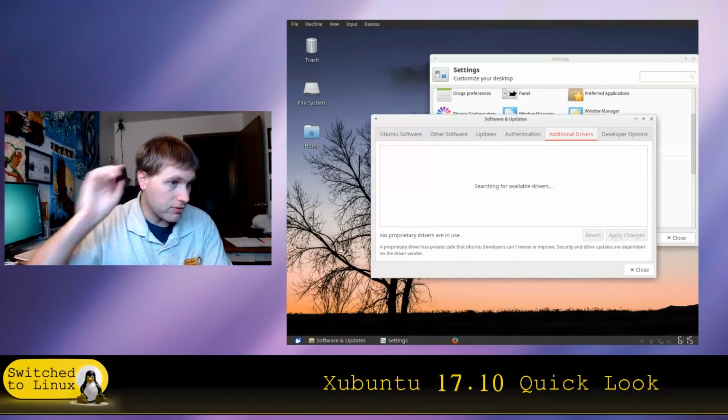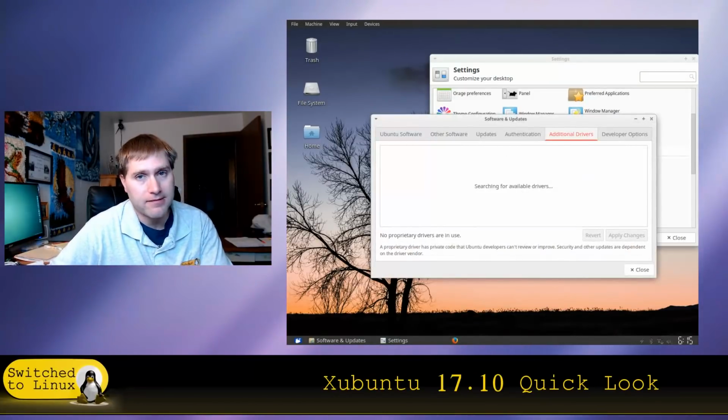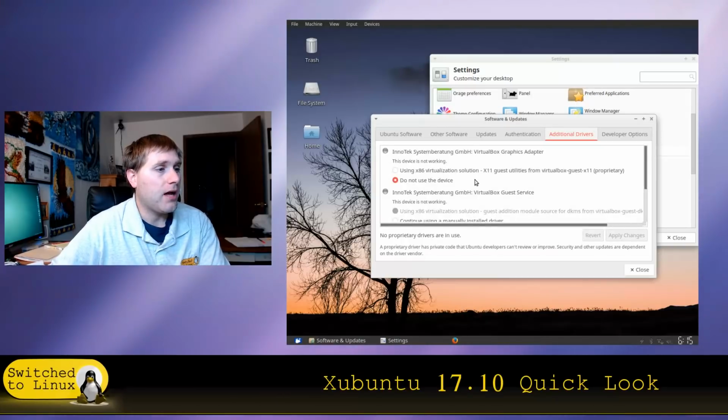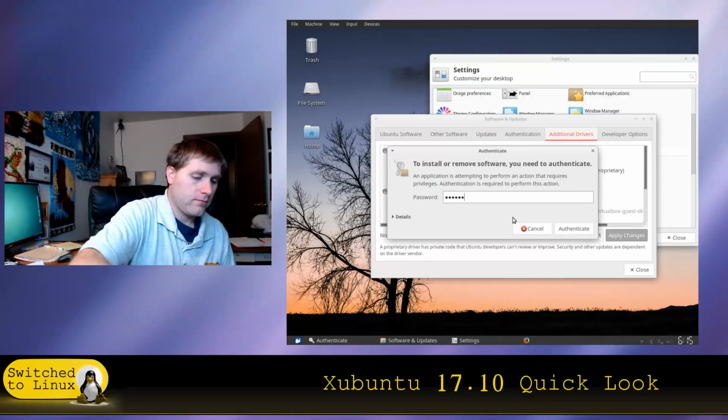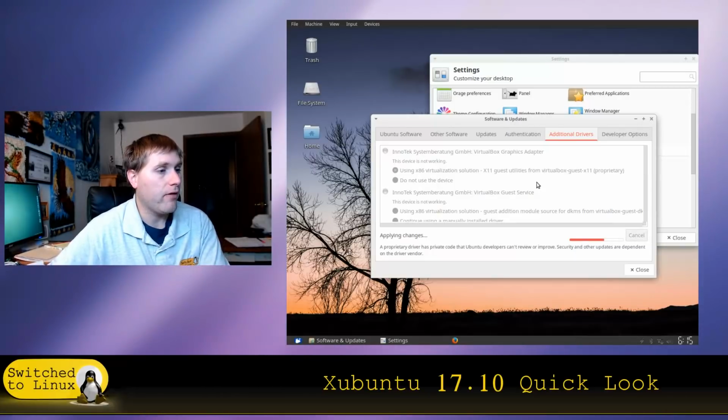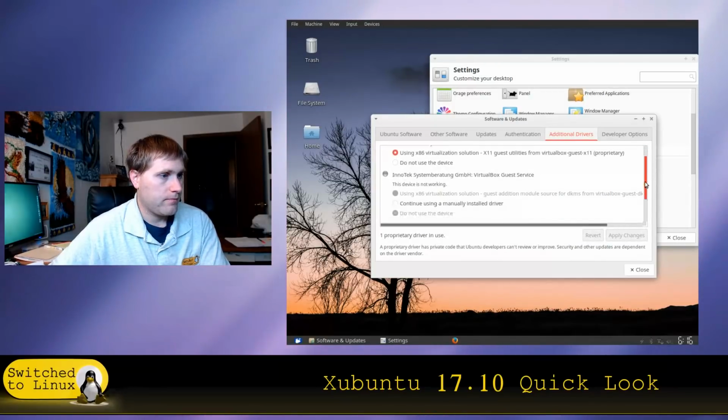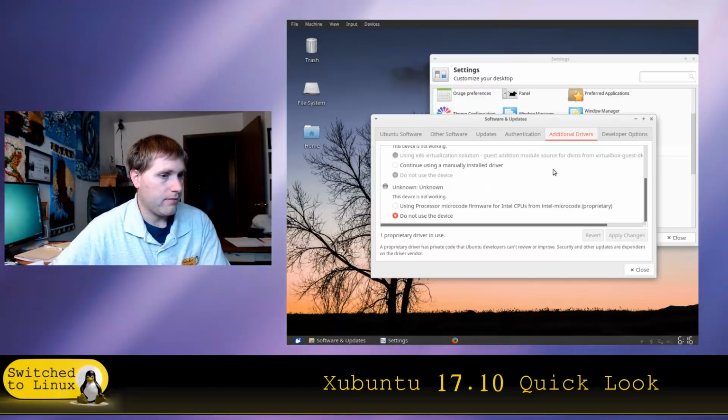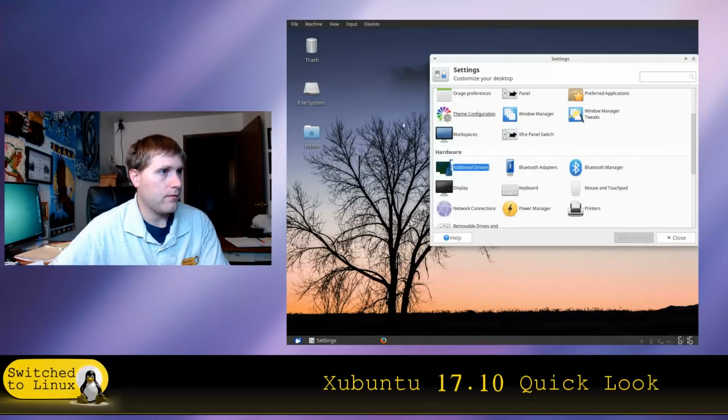Here, if you happen to have additional drivers, so if you happen to have some proprietary type software or there's proprietary drivers, you can actually come in here and click in on these. So here's actually, let's go ahead and apply that. Maybe it does have guest editions installed, they're just not enabled. And then here's, yep. All right, let me actually see if I can adjust my screen size now. I might have to restart to have drivers take over effect.